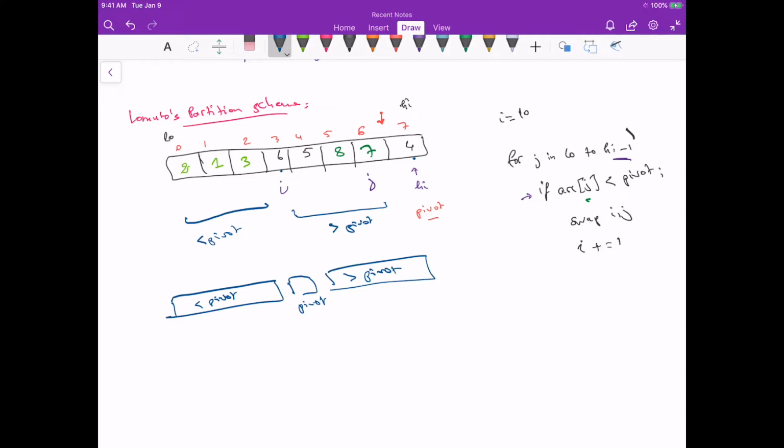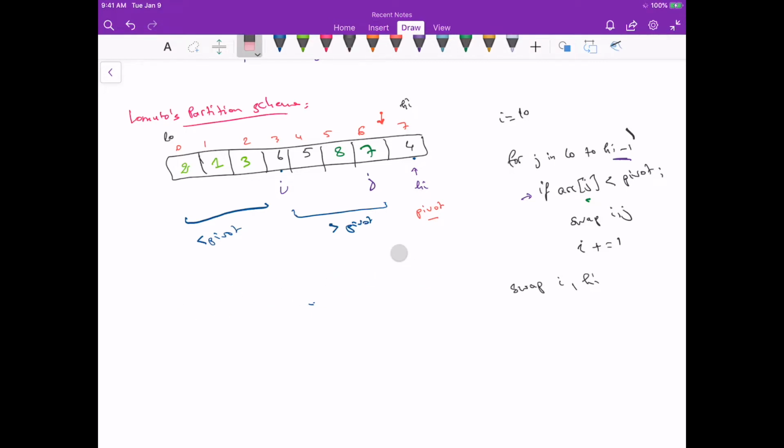So the last thing we do here after the end of the loop is we swap the element at index i with the one at index high, right? And so that will leave us with 4 here, and we'll have 6 in the high position here.